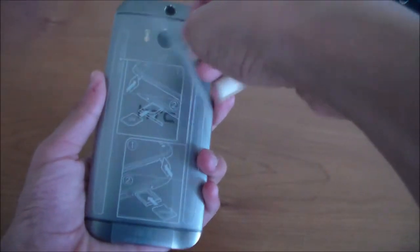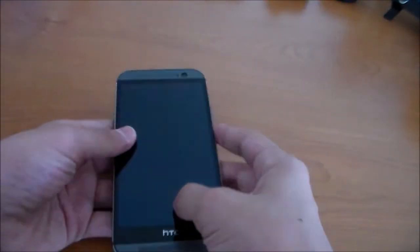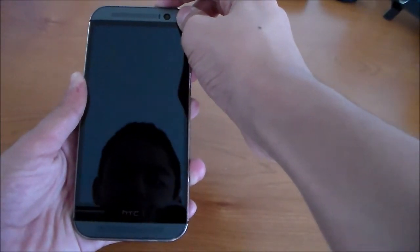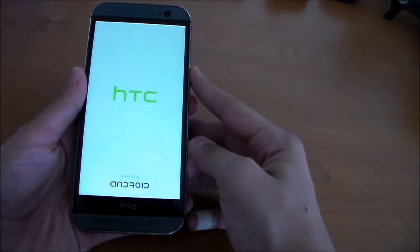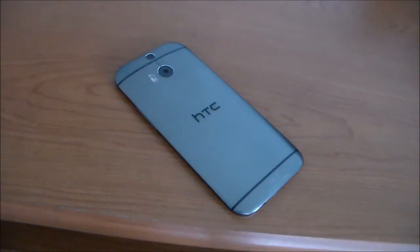Let's take off the protective plastic off of the device. As you can see, it covered the camera but not the depth sensor, and of course it covers pretty much all of the screen. Now let's go ahead and power it on by holding down the power button at the top right corner, where HTC is still fond of putting it — but I just think it's really misplaced, I think it should be on the side.